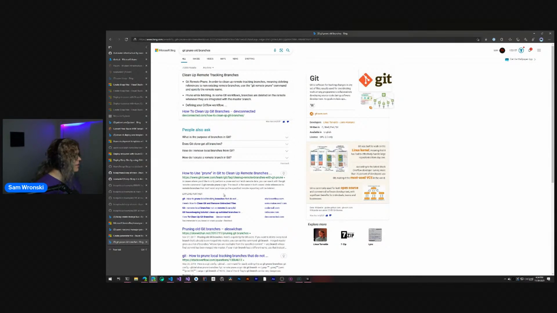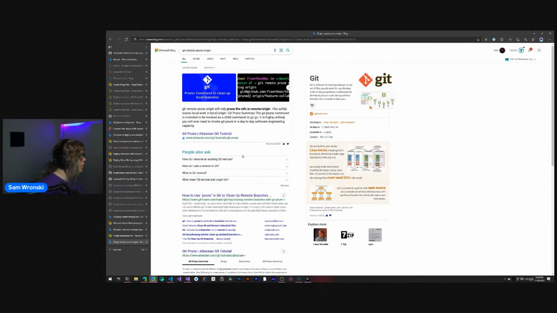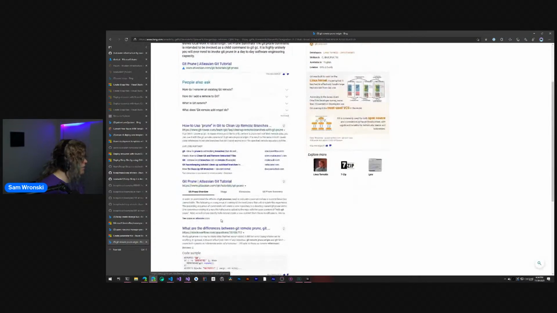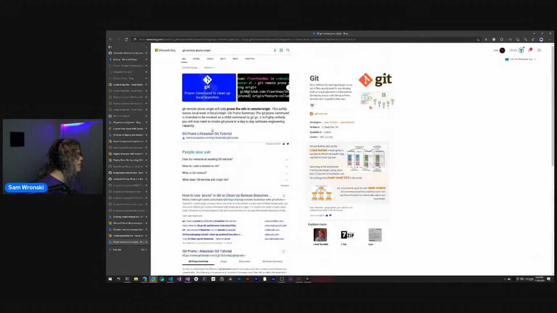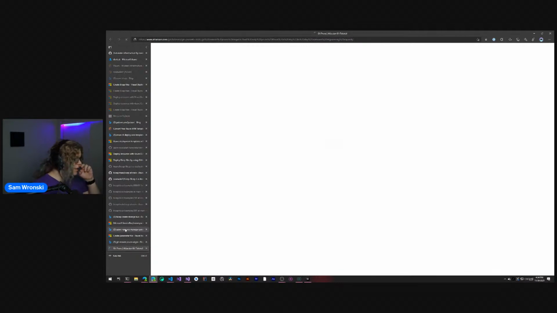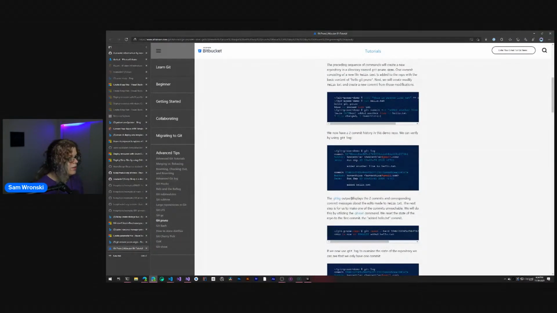Maybe that's it. Git remote prune origin. I think that might be it. Remote prune origin. So in this case, origin would be the remote repository. So let's go and grab that. Sure. Git prune. This might be something that I'm misremembering, so I'm trying to think about it really quick.